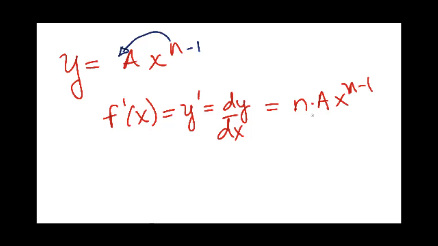Alright? This rule only works whenever the variable's on the top, so if it's on the bottom when you started out with the problem, just bring it up to the top using your algebraic rules. You can bring it up and make it a negative exponent. Then the step after that would be to bring it down, multiply, and then subtract 1. Alright?